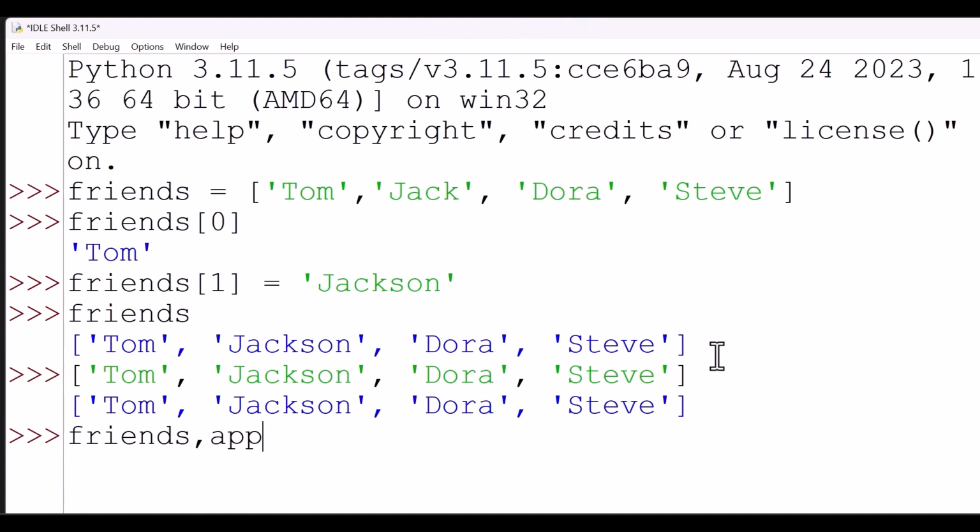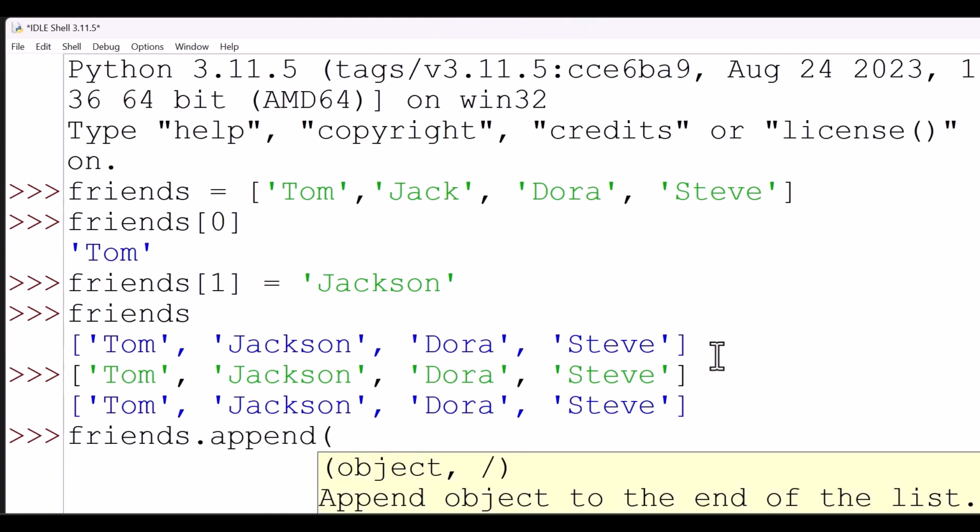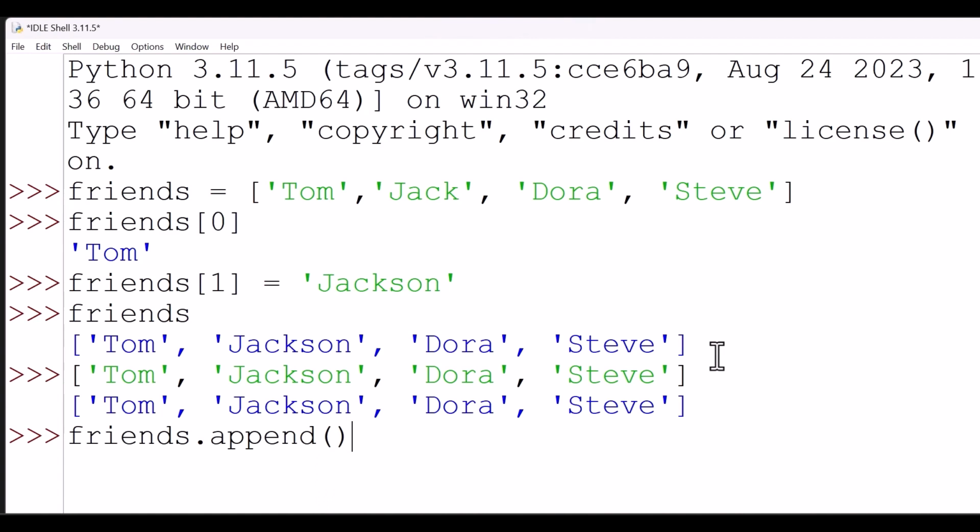We haven't discussed these dot operators and these functions, but very soon I'm going to deal with that. Basically this is telling it to get this friends list and do something with it. We're going to append, which basically means add another item on top of that list. For example, let's add Jotham as our friend.